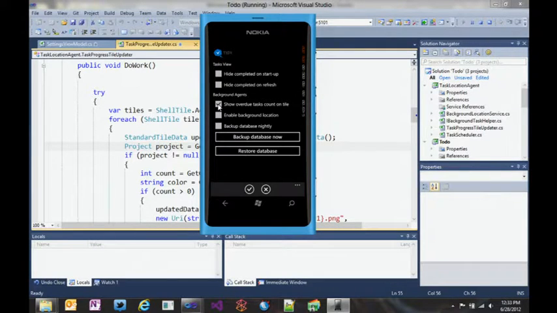What this does is update essentially in the background every 30 minutes or so, because background agents run every 30 minutes. It will look through my list of tasks, see how many of them are overdue, and update my tile to show, oh, you have 3 overdue, 4 overdue, 5 overdue, whatever. At least it tells me there's something I said I needed to do and haven't done yet, and now it's late. In this case, I didn't create any tasks. It's just going to choose random numbers. But let's see what happens when we do that. I'm going to click OK.